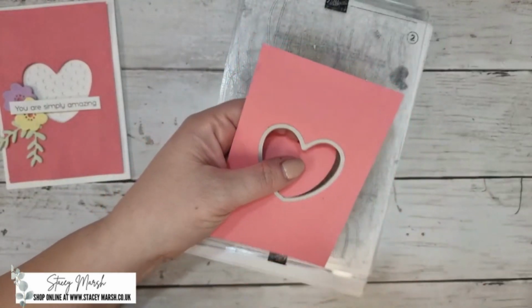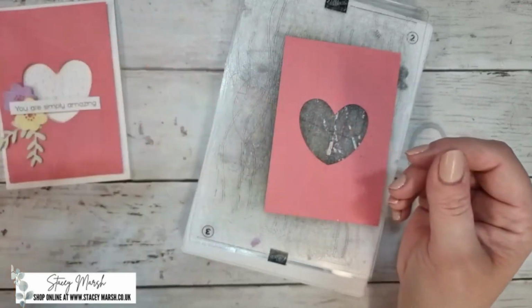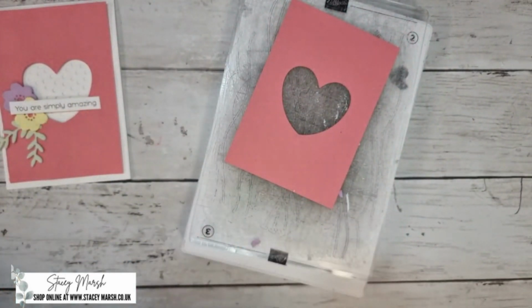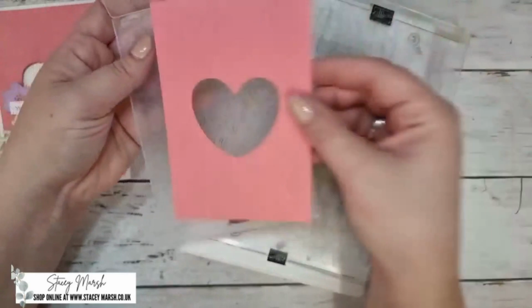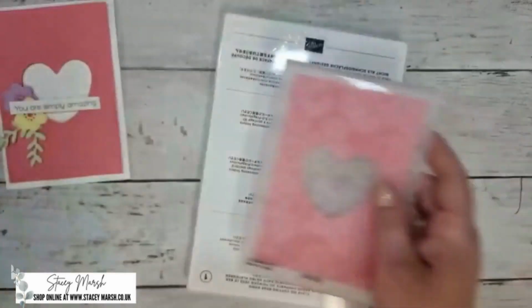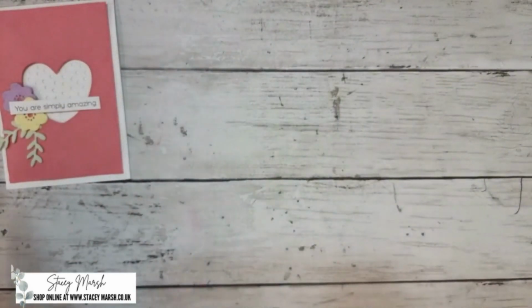That will leave you with this little heart shape. Now, I've used that in a kit a bit later on, and your die cut aperture. Now you're going to bring in your embossing folder, pop that in, use the right plates, and roll that through as well.